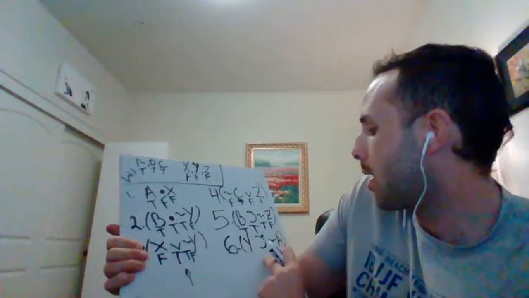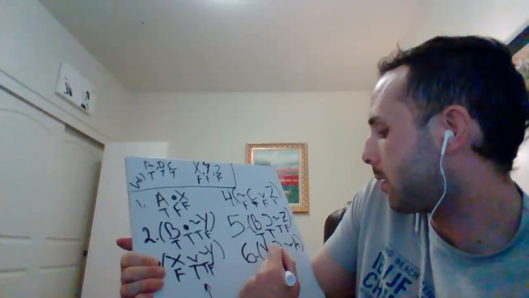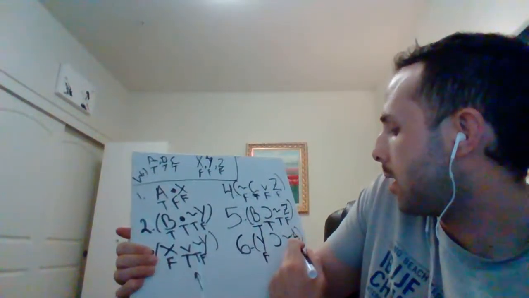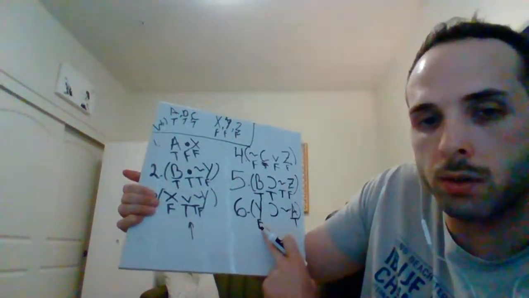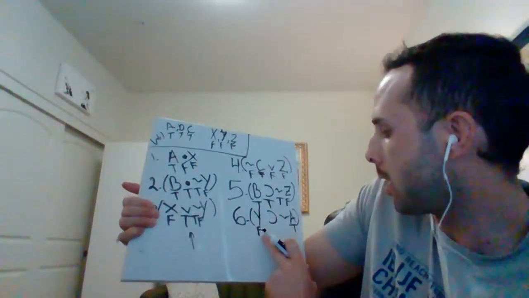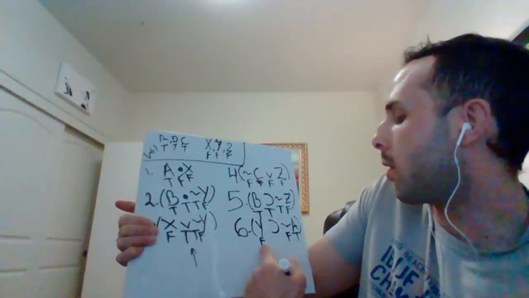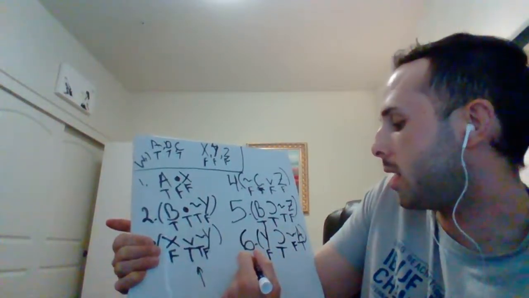If Y, then not A. You guys pay attention to how I'm reading these. Y is false. A is T. I can already tell that because this is false, the whole statement's going to be true. But let's go ahead. Not T is F. So if F, then F, that gives me a big T.